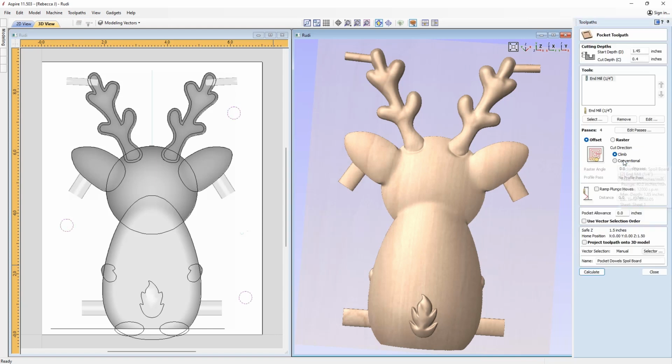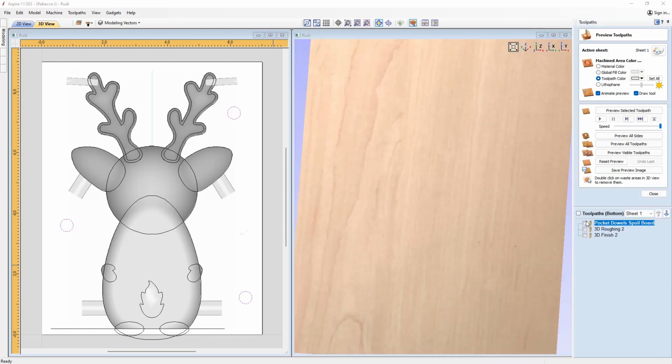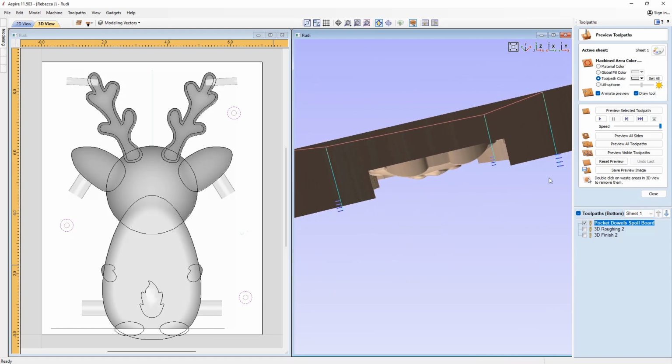So let's go into that toolpath. Because we're setting our Z0 on the material surface, we're going to tell the software we want our start depth to be the full depth of our material thickness, and that's going to take us to the machine bed, at which point we'll then cut in 0.4. Then we're going to use the same tool, and that should do that. So let's just preview that. We'll just switch that on, so you'll see here what I mean by the start depth.